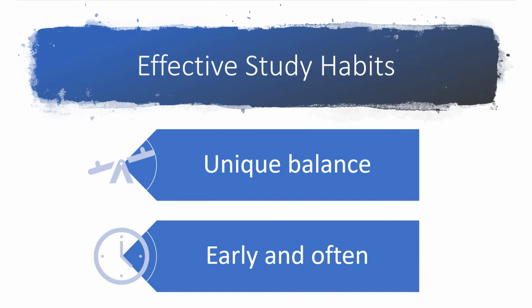Every student brings a unique blend of background courses and background knowledge to this course. Some students have had all sorts of great science classes, and others maybe have come from schools where science wasn't emphasized as heavily. So everybody comes in with a unique balance. Some of the things I'm going to talk to you about in this brief presentation may apply to you, some might not. You need to figure out what's going to work for you.